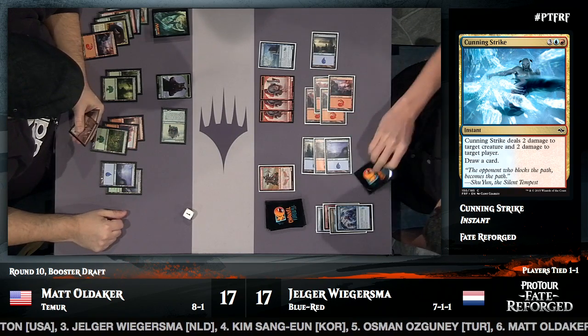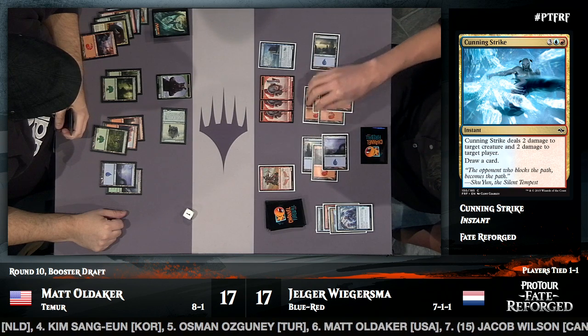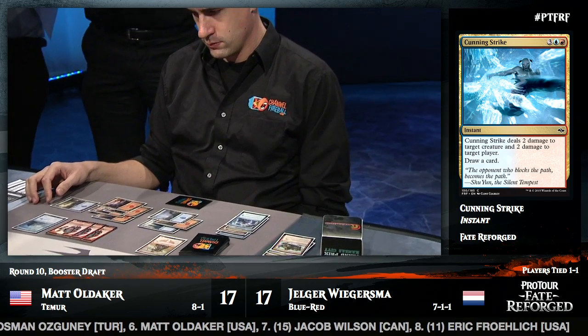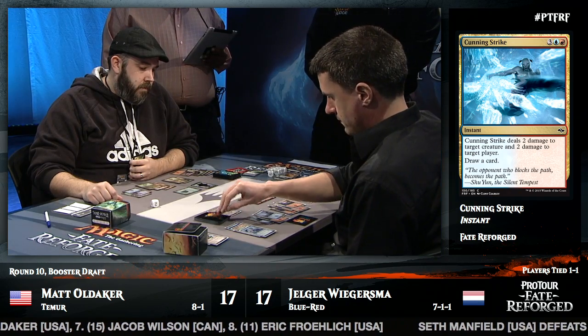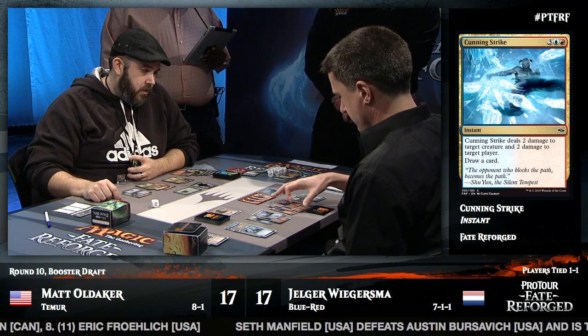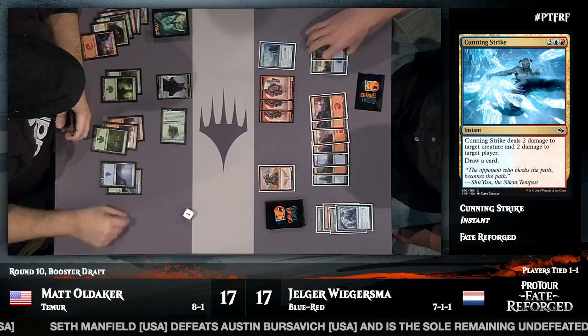So Feral Cruciak's going to get tapped down. That's still leaving a 4/4. Right. It's a 4/4 and a 5/4 against a board of 3 1/1s, a 2/3, and an 0/5. So no great attacks here for Oldeker, and no great plays either. He just passes the turn back to Yelger, who I believe found another island. He's drawn a lot of lands this game.